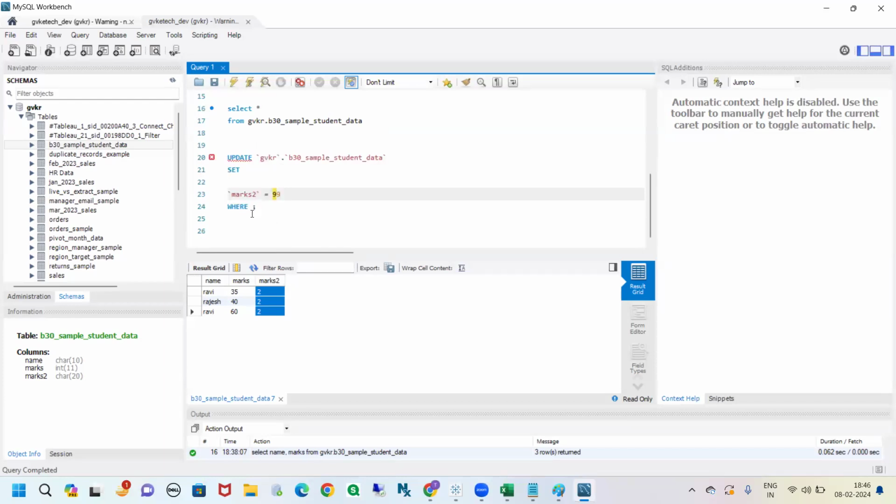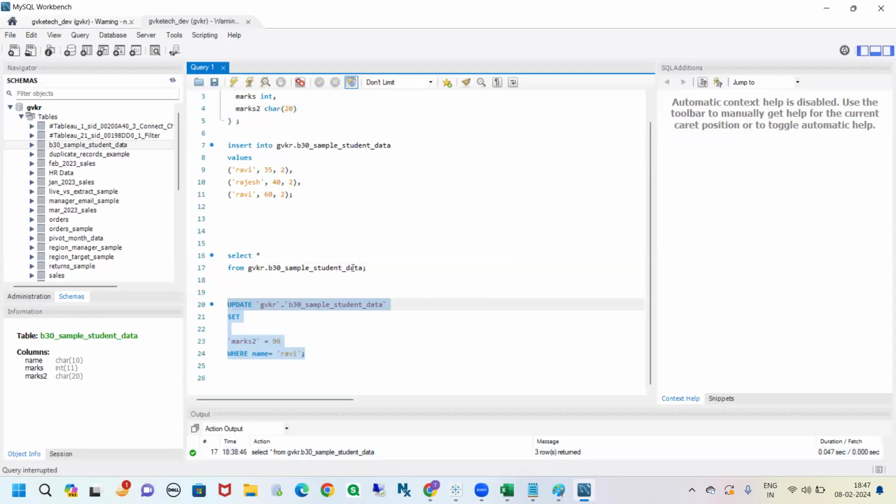For which row you want to update, we have to mention in the where clause, where name equal to Venkat. As the name column is a string, we have to mention that within single quotes. I can simply do this. I think it will work. So use a semicolon here.